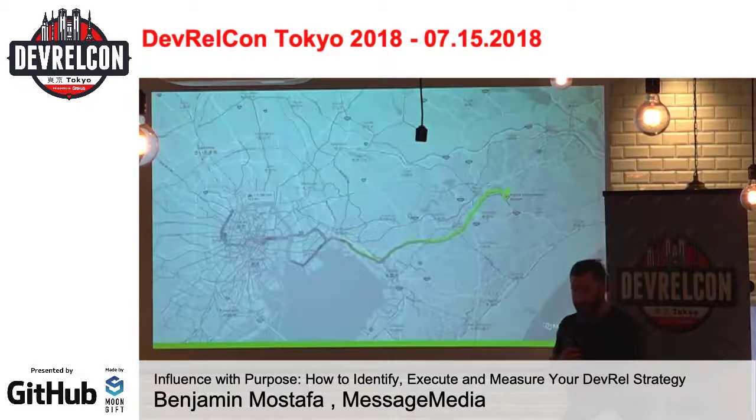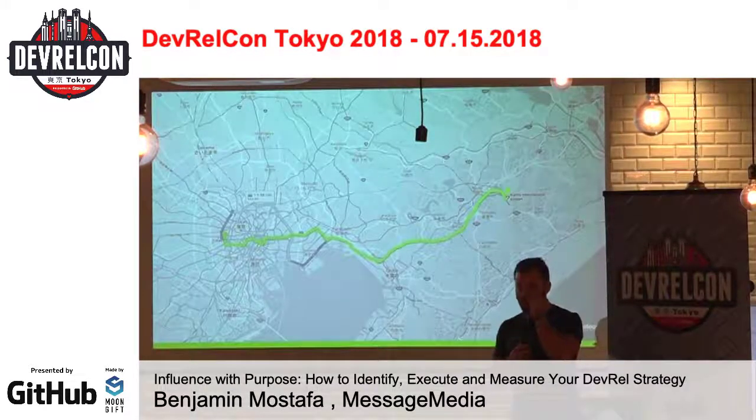Again, back to my analogy. So we've got our destination, which is the vision. We have our roads, which is going to take us there, our strategic statements. And I like to look at the objectives as waypoints along the way, things to make sure that you're on the right track and getting to where you want to go, which again, your destination, is your vision.